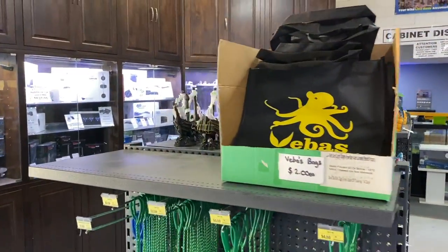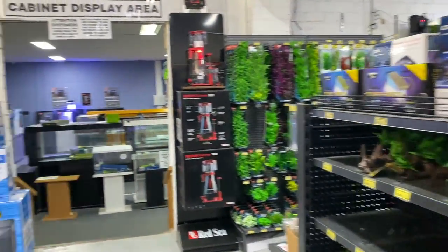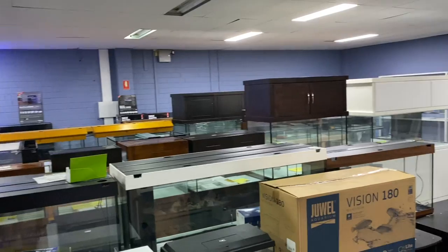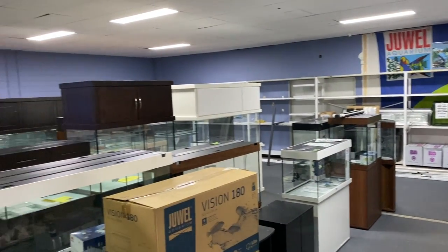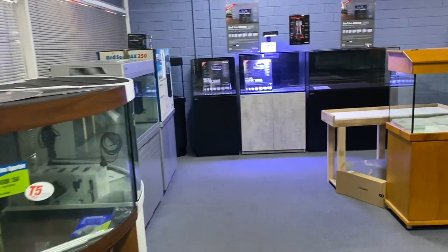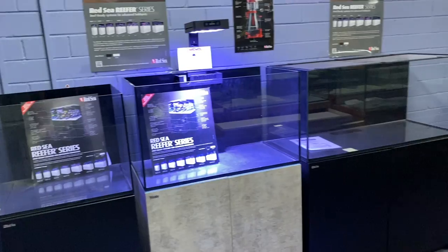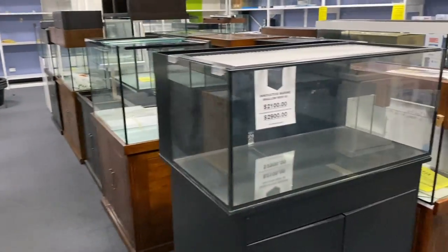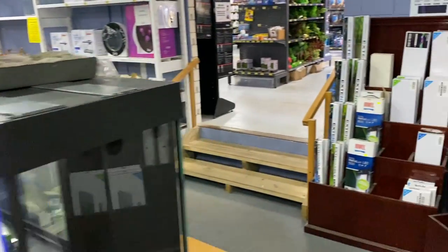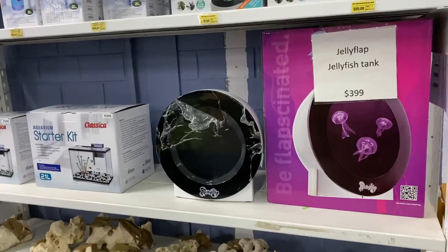Over to the left here, we've got some Vivas reusable bags. We've got some display cabinets here with some high-end equipment in them, and we go past some dry plants there for freshwater displays. In here is a dry tank room where you can get a good visual — you don't have to look at catalogs. You can actually see what the tanks are going to look like and compare them next to each other, ranging from Red Seas to Cades to custom builds. Even some jellyfish tanks over here — good assortment of them — which they're not something you come across all that often.